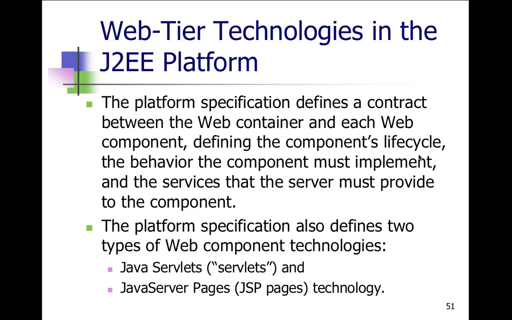Well, probably more like half a dozen of them or so, or at least a couple of dozen. That's the hard part of deploying a website: making sure you uploaded everything to the proper server, and everything's in the right directory, and everything's got the right permissions set. The simplified version is the .war file, which basically compresses everything and puts it all together into one, and now that's the application, and you run the application. It's not like running a website, it's like running an application. So the platform specifications define the contract between the web container and the web components, defining the component's life cycle, how long it can be in existence, the behavior, the interfaces.